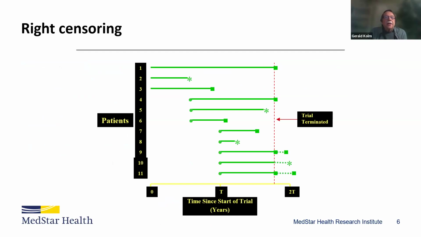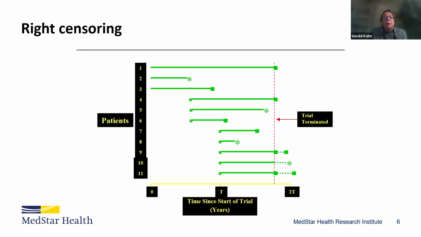And so this is an example here of what we mean by right censoring, a picture example here. And so in any trial, you have patients entering the trial at different times. So for example, patient number 1 begins at time 0 and is followed to the end of the study without an event occurring. Patient number 2 enters at time 0, but experiences the event, the terminal event, whatever that is.